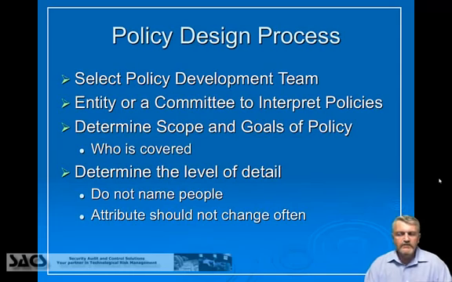Now, when we design these policies, we have to select a policy development team. So you've made a list of the users that you think should be part of your design team, and select them. Should it be an entity or a committee to interpret those policies? If it's an entity, it must be an experienced user, of course. Determine the scope and goals of that policy: who's covered, and why are you doing this? The level of detail: do not name people. What that means is don't say Joe Soap, for example, is responsible for this policy, because Joe Soap might leave the organization later and then the policy has to change. You'd rather define the head of IT or something like that. Also, a consideration in a policy is an attribute that shouldn't change often, because if it does change, you have to change the policy and vet it again, go through the whole process.